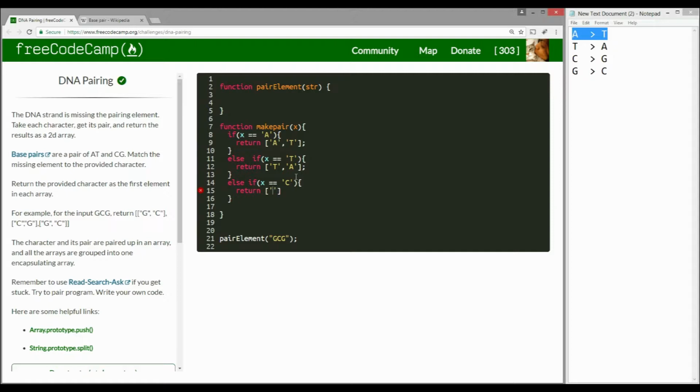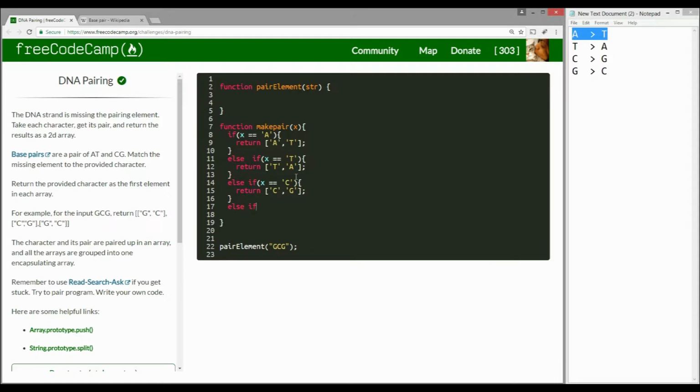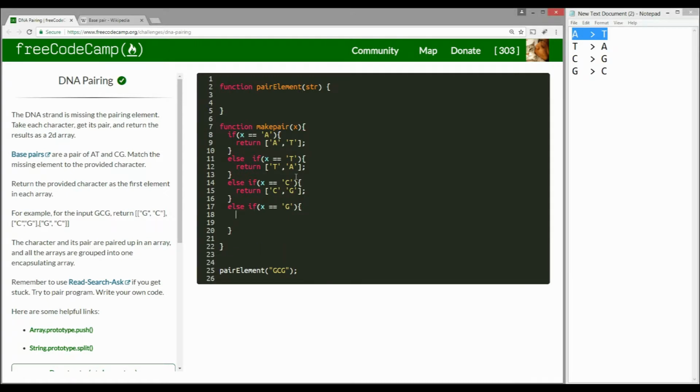We do an array of C and G. There we go. Let's put the semicolon there. And else if X equal to G, return G and C.